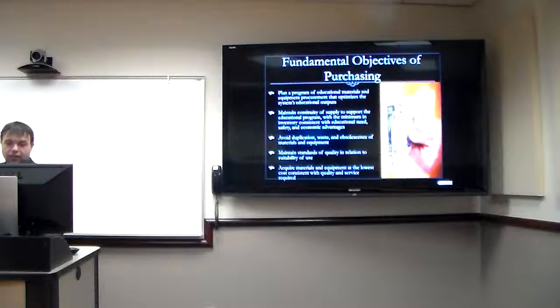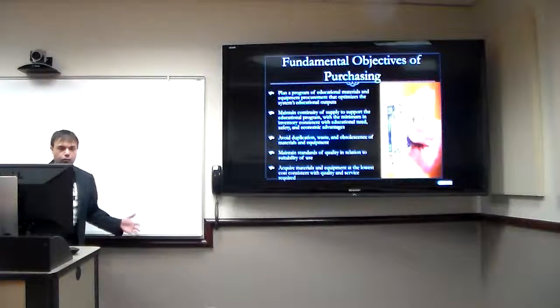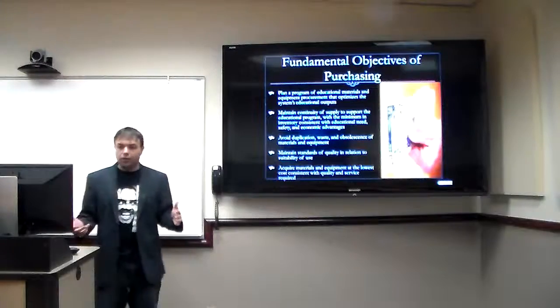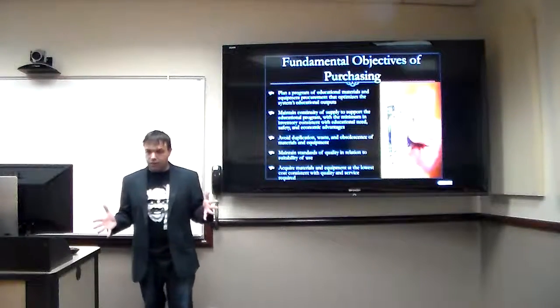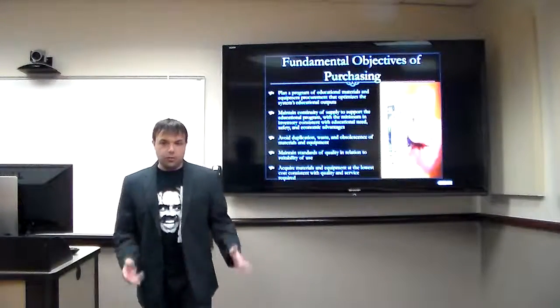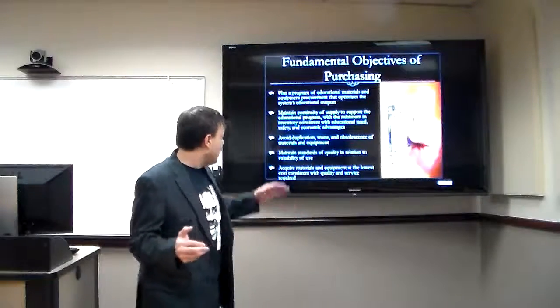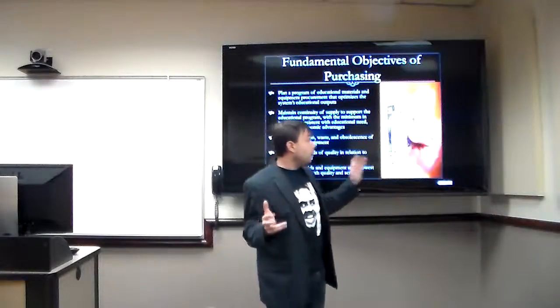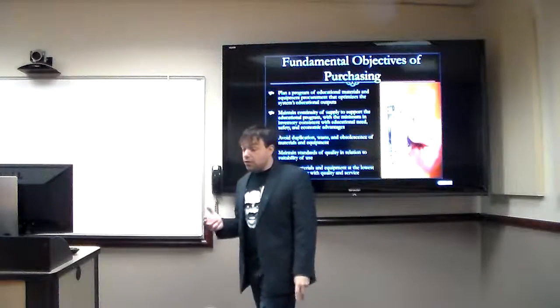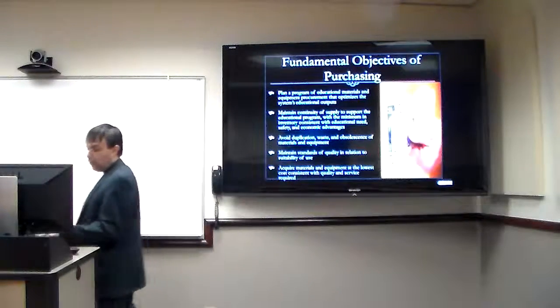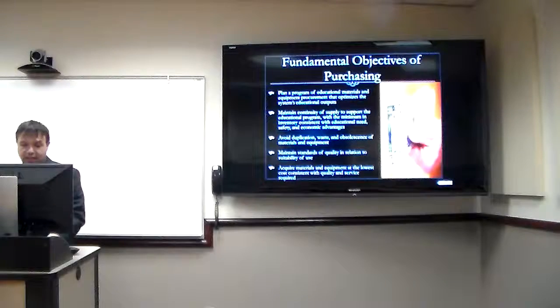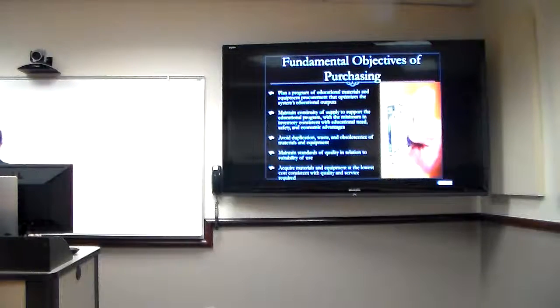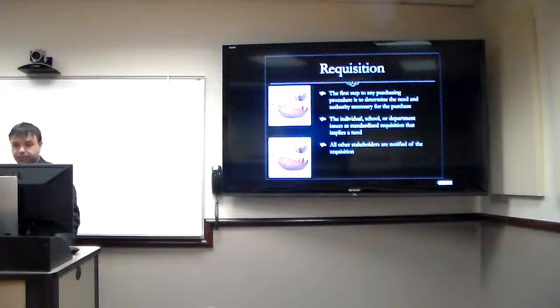So what are the objectives of purchasing? Why should schools do it? Well, schools should do it really to keep as much quality as they possibly can, and also to avoid duplication and waste. And that's bullet number 3 up here. When you're making purchasing decisions for your district, you need to make sure that you're not duplicating or wasting anything that could be used and could be utilized by the district.